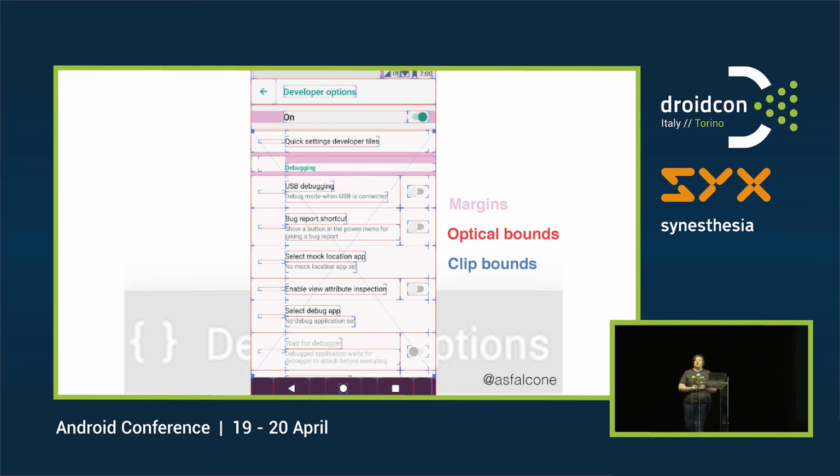So if you have this on, maybe you've also turned on the pointer location. You can see as you're using your app, oh, the touch that I did is not inside the view that I thought it was. So if you're doing some really custom things and it's not responding the way that you expect, you can use some of these options together to help you figure out the problem.